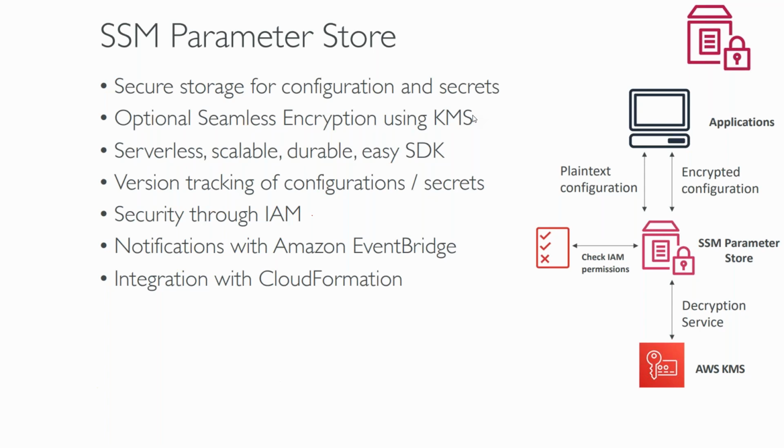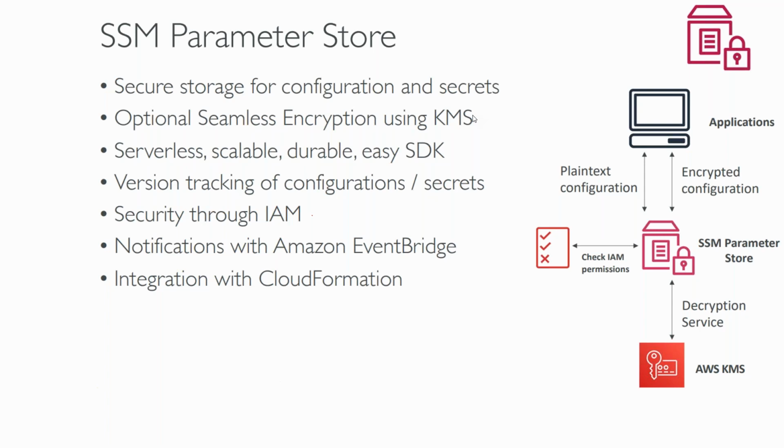Then team, it is serverless, scalable and durable. Then it has version tracking of configuration secrets. So whenever you are creating another configuration, you will have versions. I will show you where you can see all your versions. Then team, security is provided through IAM. Then you can configure EventBridge for notification, right? If you want to get notification of anything, you can just create an EventBridge event. Then team, it is fully integrated with CloudFormation that we have already discussed yesterday, so you can use that in your stack as well.